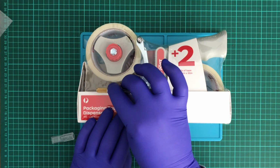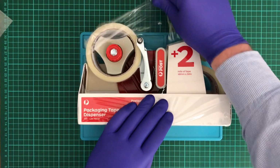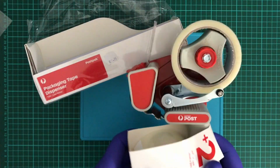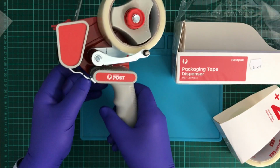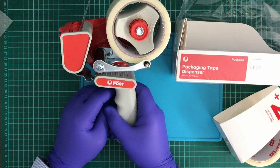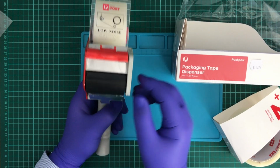I'm going to get a new blade for this thing. At work, we have two types. One will have a little bit of metal that just sort of sits there and wobbles about. I've had displeasure with that one. It's always proven to be a bit problematic when I've tried to use it. And I always found when you had this little latch, it seems to support the tape a little bit better.